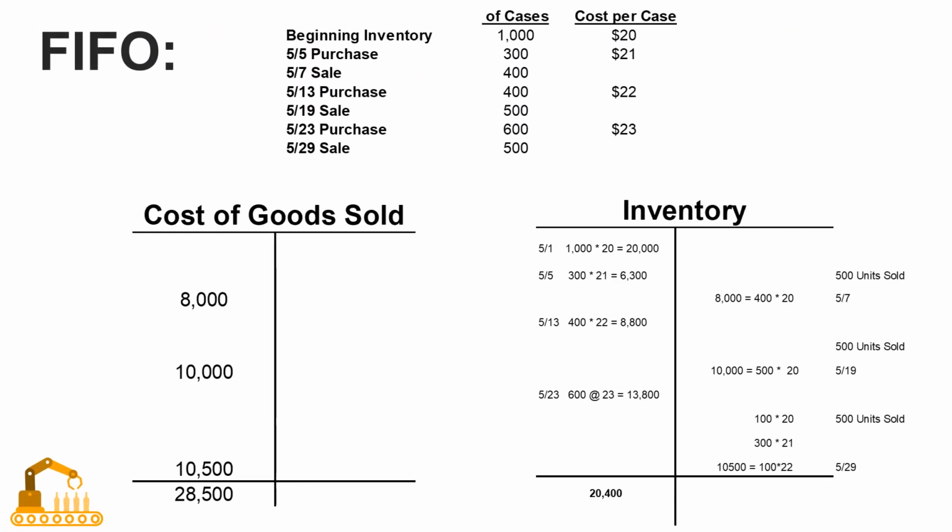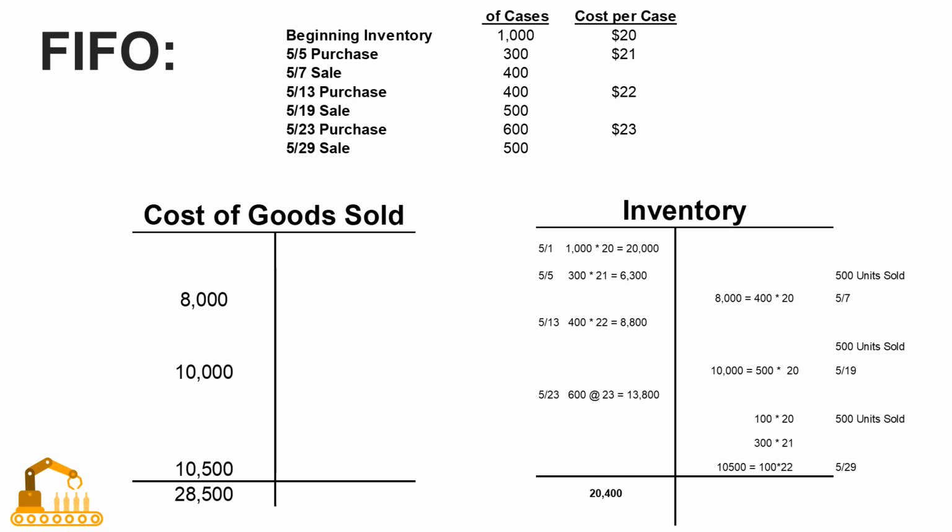Now, the way I'm going to approach this is I'm going to create a general ledger T account for inventory and for cost of goods sold. The reason why I'm going to do that is because this problem is asking for the ending inventory balance and the total cost of goods sold for the period. So if I create a general ledger T account format here, it will allow me to keep track of all the inflows and outflows of inventory and the accumulation of total cost of goods sold. This is just a tool for me to see what's happening in terms of inventory inflows and outflows, and then to calculate an ending balance, which is what this problem is really asking for.